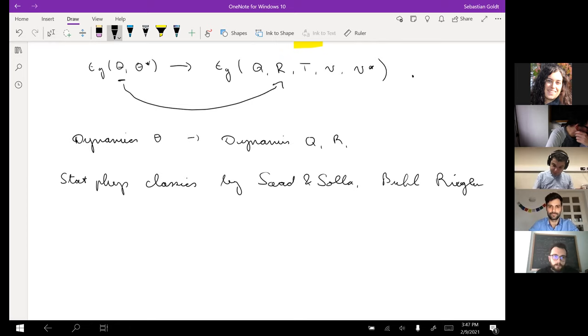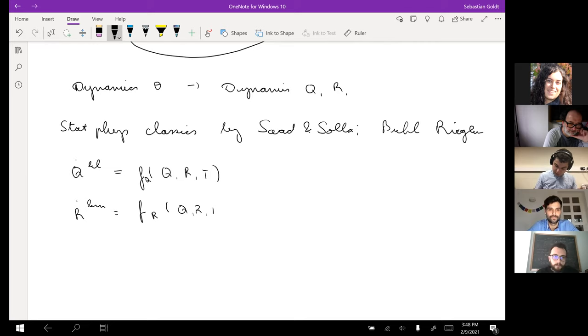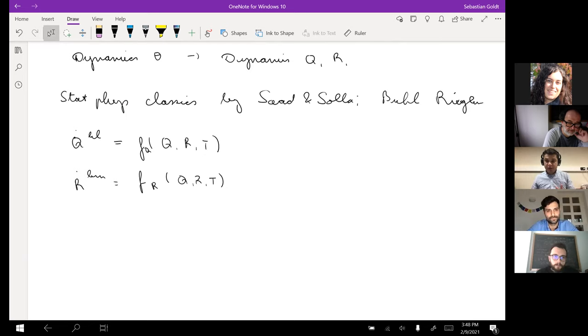What they showed is that you can derive a set of ODEs that govern the dynamics of your order parameters. In other words, you can write down a set of first order ODEs, like this. Let's call this R of Q. And these ODEs will describe exactly what's going on in the thermodynamic limit. So here we really need the n to infinity limit. They derived these in a series of papers in J. Phys. A, giving a heuristic derivation. I'm just going to give you a taste of this derivation. It's really quite simple and quite elegant.